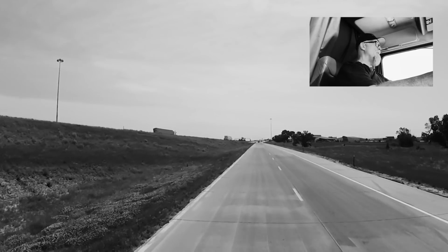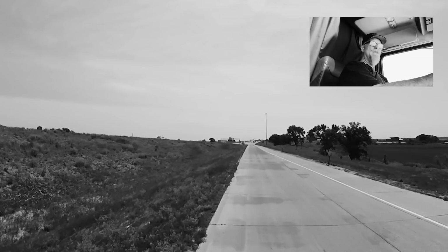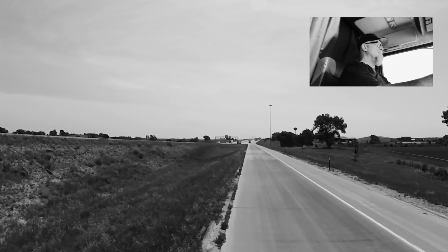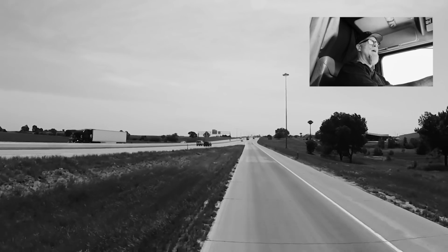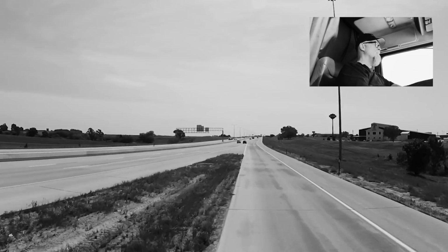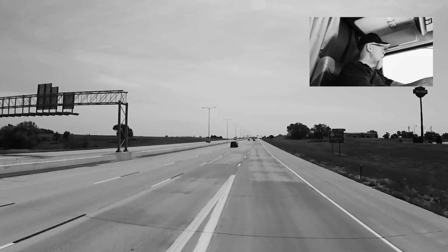I'm sure the people that live here in Lincoln would love to have us trucks out of their city. Well, let's just enjoy it. Next stop will be maybe Kansas City or halfway to Kansas City, something like that. We have 298 more miles to go today. We'll probably be stopping in Boone, Missouri. The Pilot there.